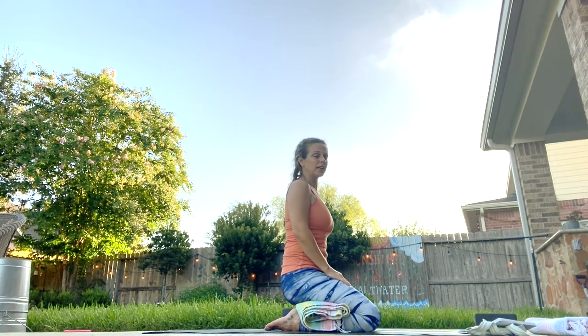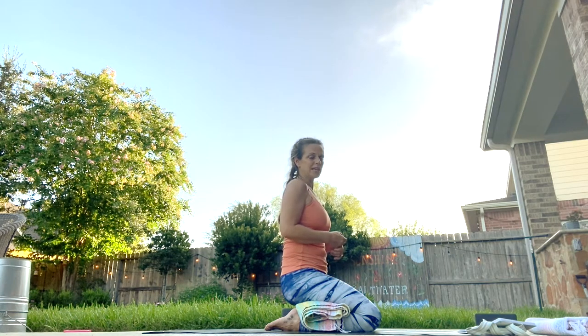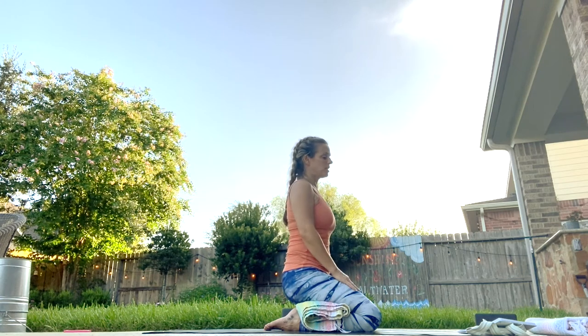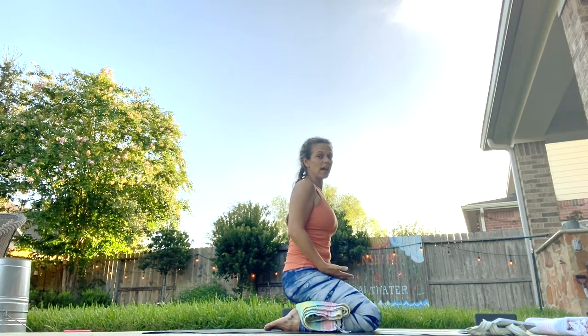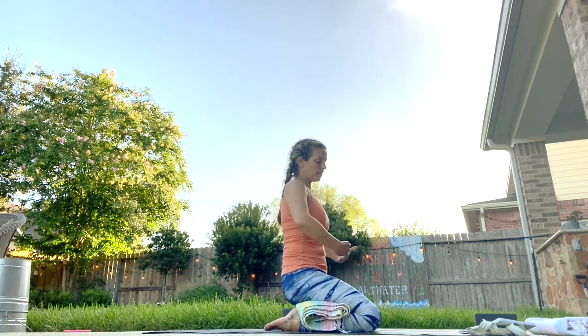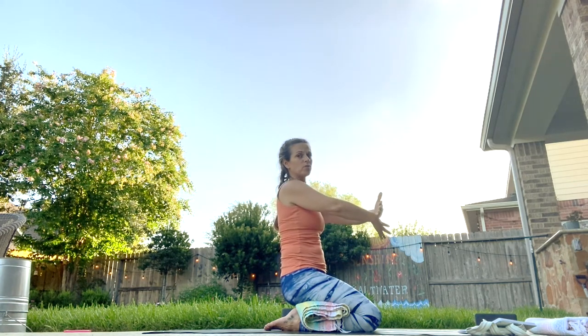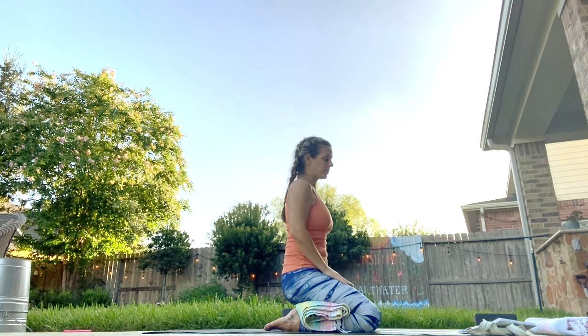All right, we're just sitting, just noticing, adjusting as needed, right? So if you need extra blankets or towels, you can pause me and you can go put stuff underneath your ankles. If you're sitting up tall, it might feel good to elevate your sit bones. If you're sitting with your legs crossed and that might hurt your hips, you can move your heels away from your groin or just extend them out all the way.